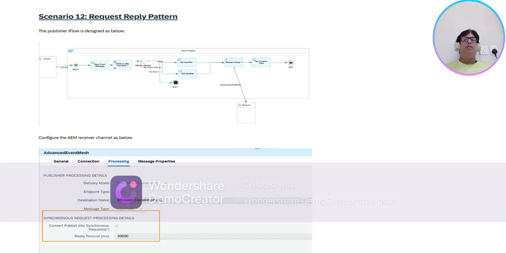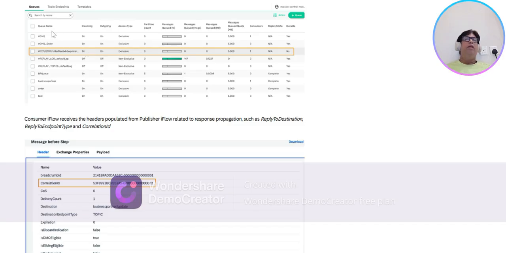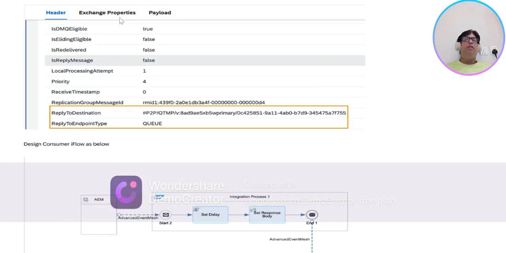Whatever message number you pass, it will take according to that and process it via the system. It has a correlation ID and an eligible DMQ reply message, and you can observe the replication group ID, destination, and queue.